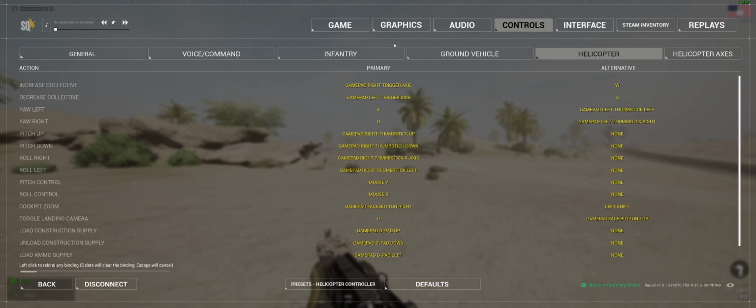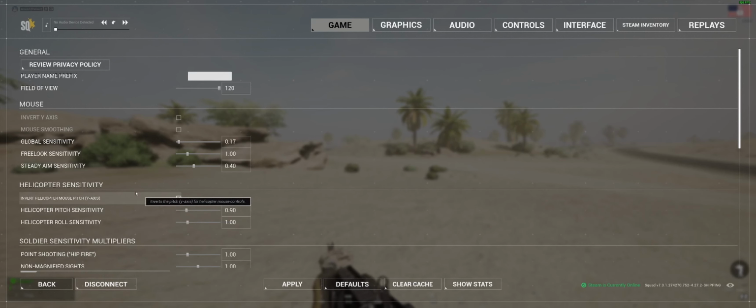Alright? Some optional changes you can make are, you can change any of these controls. These are just what I find to be personally comfortable as somebody who used to play other helicopter flying games like War Thunder and Battlefield 3 and 4. These controls are molded to mimic the sort of control scheme I had with those games. But one optional thing you can do is increase or decrease the helicopter sensitivity. With flying on a controller, it can get janky at times, so you may or may not want to increase or decrease your sensitivity depending on your personal preference.